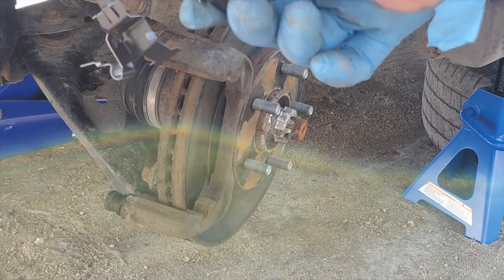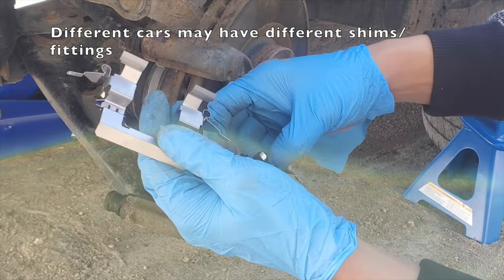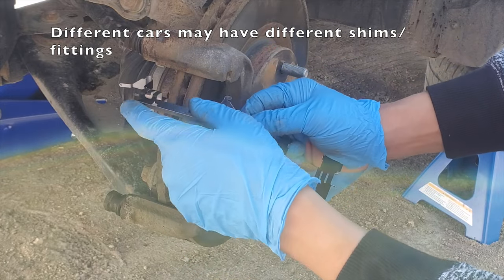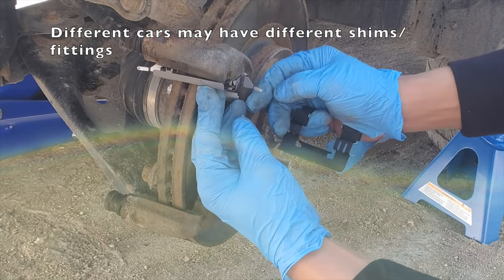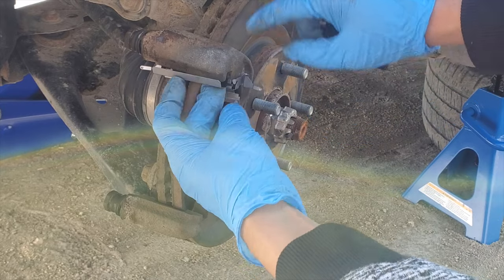Get your shims included in your brake pad. Always remember where you get it. So here, the shim goes like this. This tab is on this side. You can see this one.